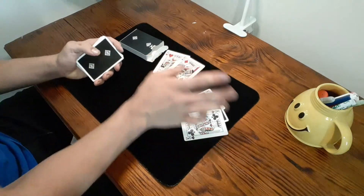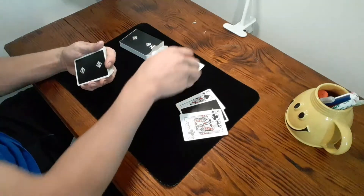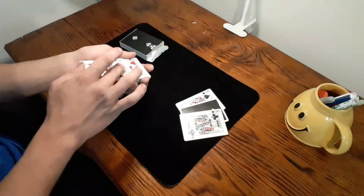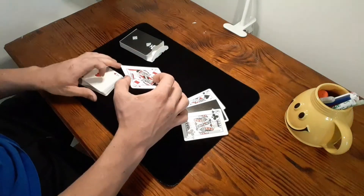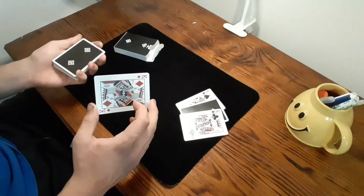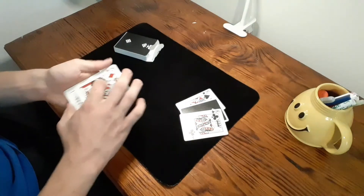As you come over to grab the other kings, this hand comes over to grab the kings while this hand goes down and you do a push-off pinky break — basically just pushing off the top card with your thumb and holding a break right there. Now holding the break, take the kings and place them on top just like that. Now pull this king back and say 'as you can see, we have the two kings' — as you push back to square up, grab everything at the break and come forward, bringing it down. So it looks like you just grabbed the kings off the top of the deck — you pull back, show the two kings, and as you come back up you immediately grab the break. It looks very convincing.